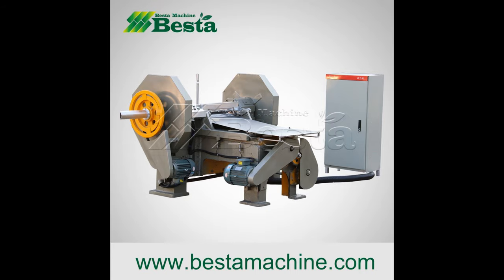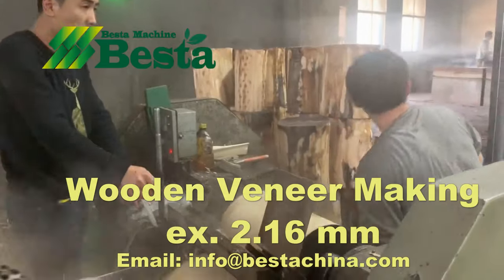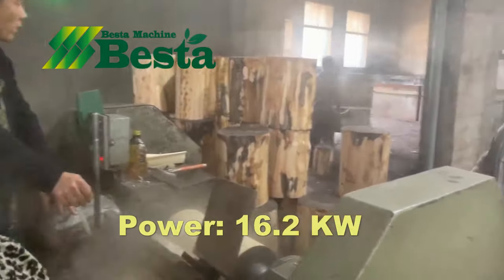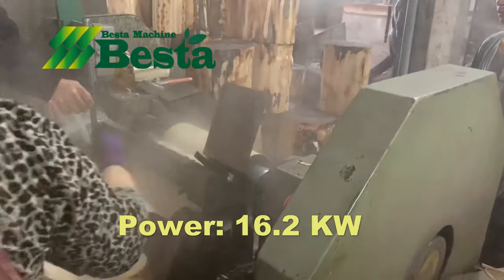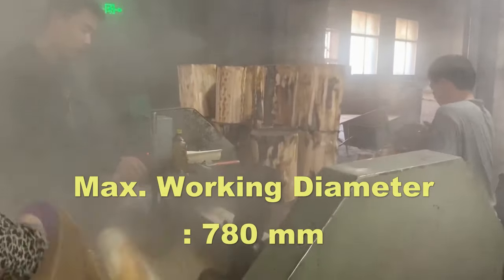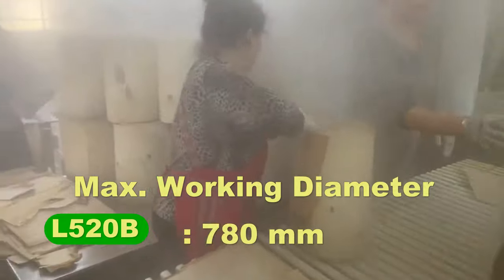In this video, we wish to introduce you the main machines for making wood into wooden spoon, fork, and knife. The first machine is the wood rotary cutting machine. It is for making the wood into wooden veneer. The thickness can be made according to your needs.